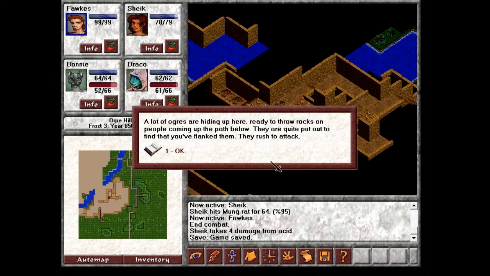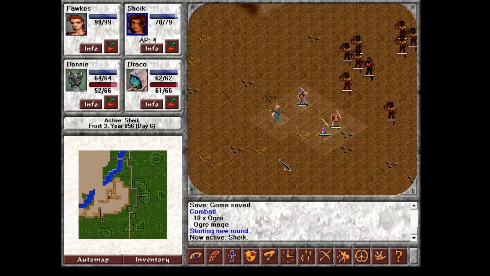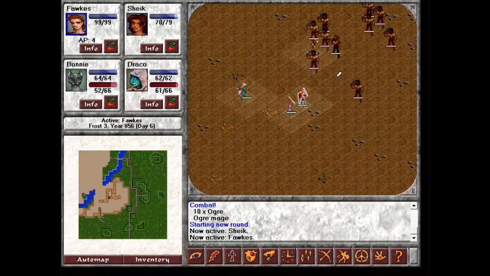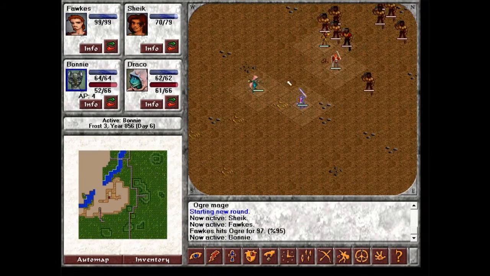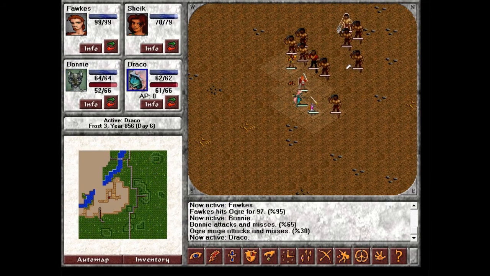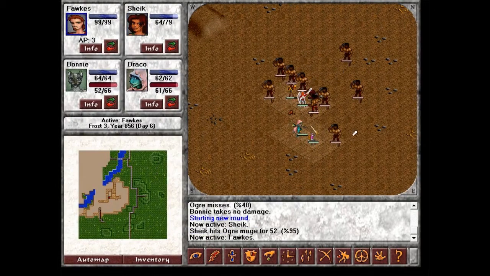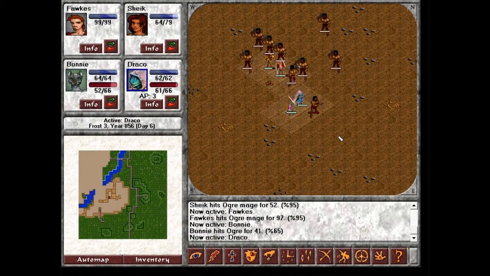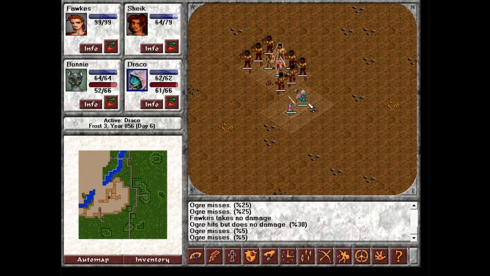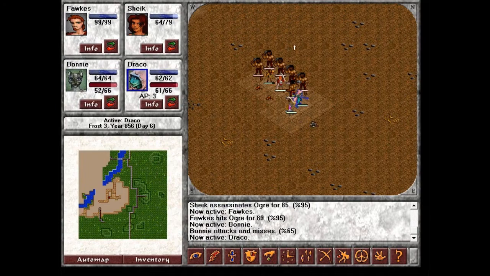Alright. A lot of ogres are hiding up here, ready to throw rocks on people coming up the path below. They are quite put out to find that you flanked them. They rush to attack. 10 ogres and 1 mage. We'll get to that mage, it needs to die. There we go, mage is dead. And now the rest of these ogres are just easy pickings.